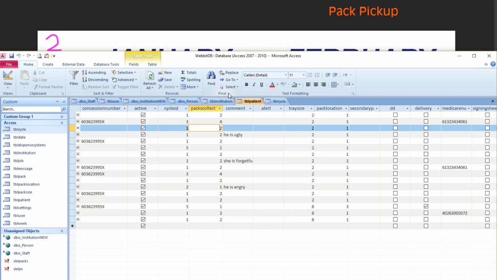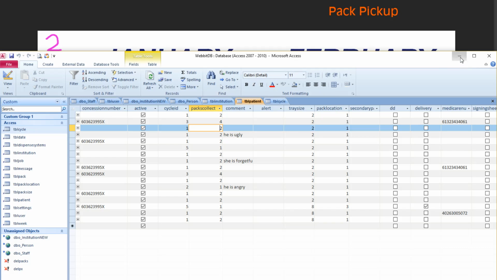These are usually patients with maybe a mental disability or potentially even abuse of medications, so they're not allowed to pick up all the packs. In other situations, which I'll go into in a second, it's just for the ease of use of the pharmacy.